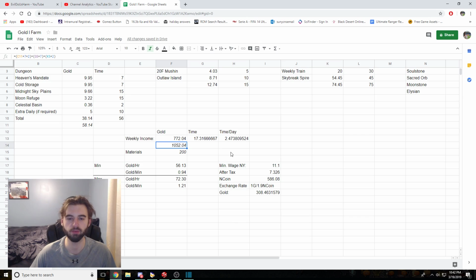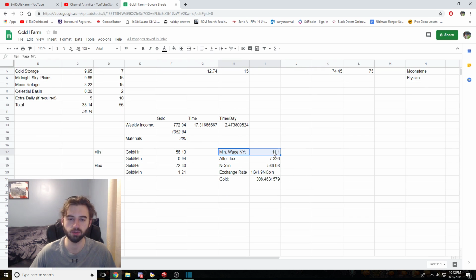Now just to compare this for funs and giggles over here, I took the minimum wage in New York State, took the after-tax value, multiplied by how many N coins that's worth, did the exchange rate that's on the market, so 1 hour of working a full-time job is worth 308 gold per hour. So if you wanted to compare that to how you're doing as far as farming, this is the best farm rate I can pick out in the game. I can't really think of a better farm rate other than farming these dungeons over on multiple characters. So basically you're making about 1/4 of minimum wage farming gold in Blade and Soul, just for you to put in your mind.